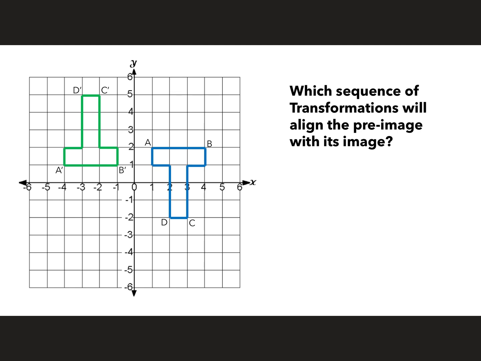Today I'm going to give you 3 different puzzles, and each puzzle has multiple different ways to solve it. But basically what you're trying to figure out is how do we get from the pre-image to the image? Well, first of all, how do I know which one is the pre-image? Well, the pre-image is the one that has the A, B, C, and D without the little apostrophe. The image is the one with the apostrophe, which we call prime. All right, so pause the video and talk about how to do this and then come back.